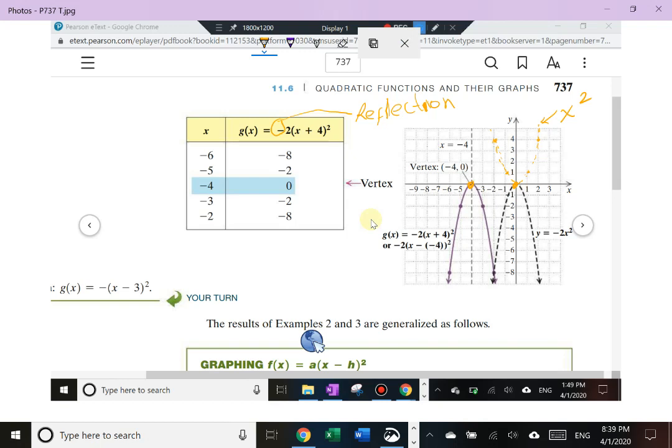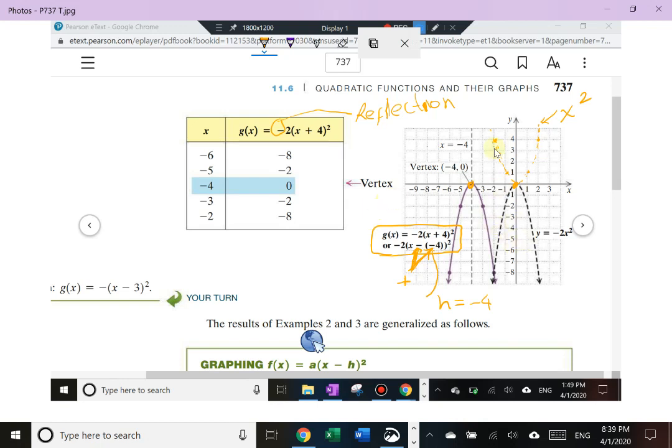Now, the reason, again, it's negative is actually listed down here. You can see why it's negative. Because within parentheses, when we have x plus 4, we can write a +4 as double negative, right? These two double negatives right in here, these two make a positive. So once we think of it as x minus a number, now clearly here h is -4. And hence the movement, the shift to the left.